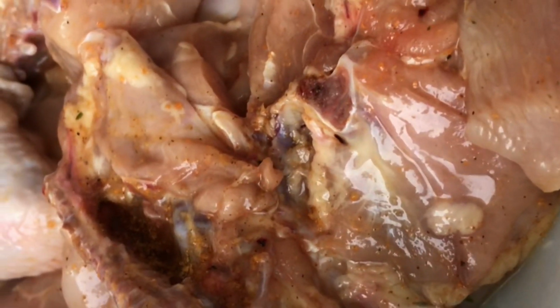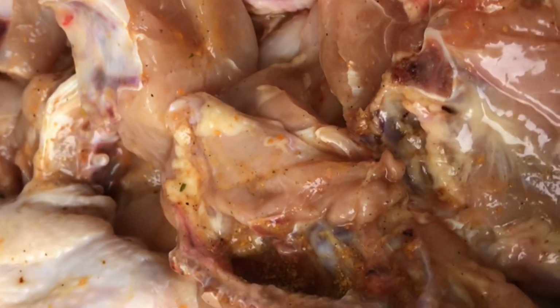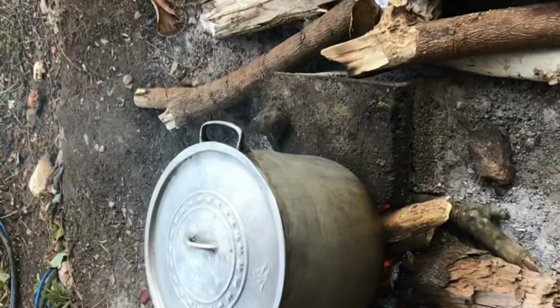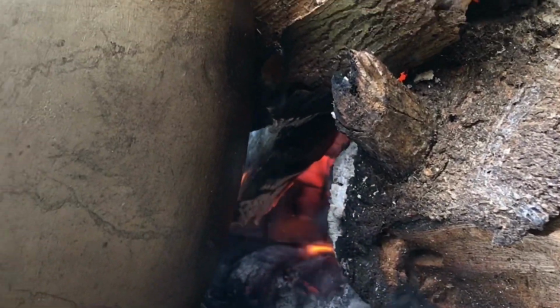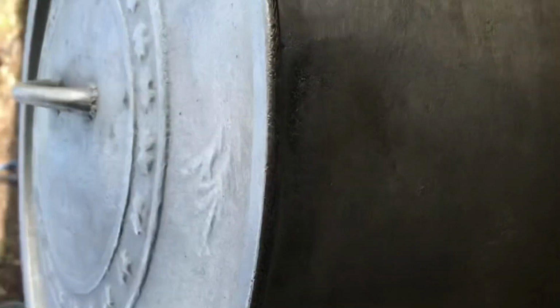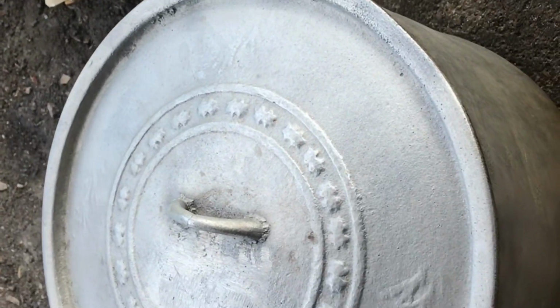Peeps, I just seasoned my meat and I'm about to go fry my meat, you know. You see it? I have a piece on the fire, so I don't know how the fire cooking idea, you see it, the fire blazes differently. Yeah, man. I make My Life TV out here.